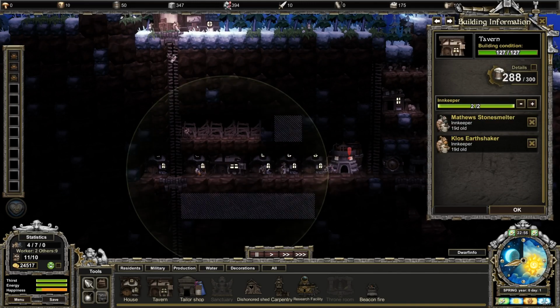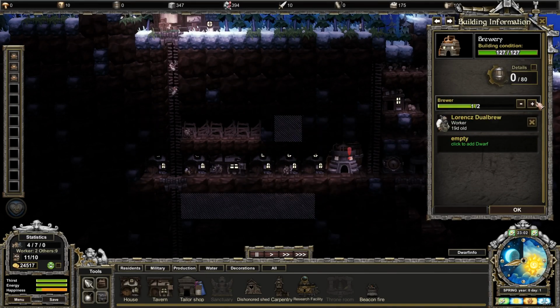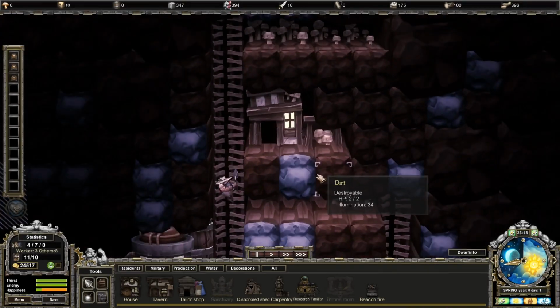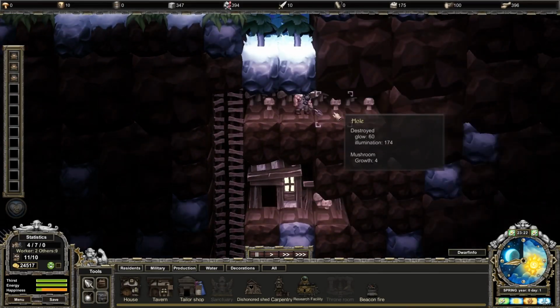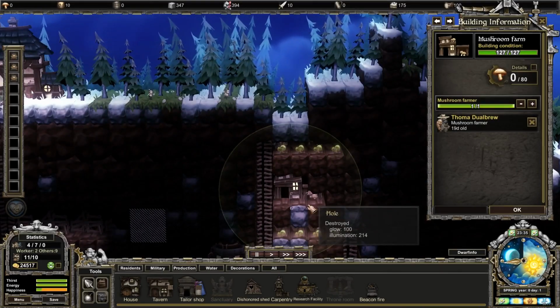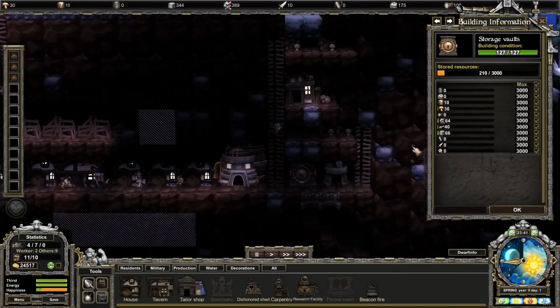So let's take one person off the tower and put them into the brewery, so that once we have enough mushrooms, we can do it. Now, actually zoom in on the mushrooms here, and you can see them right here. Just place them there, and once they grow, they'll take them out and put them into the mushroom farm. And then from here, they'll grab it and put it into the storage vault.